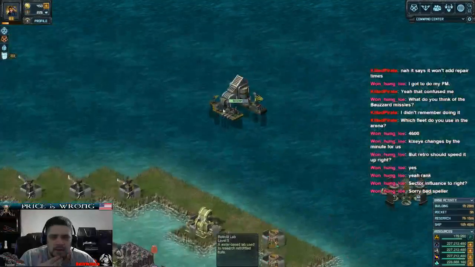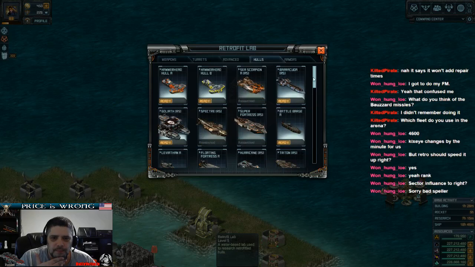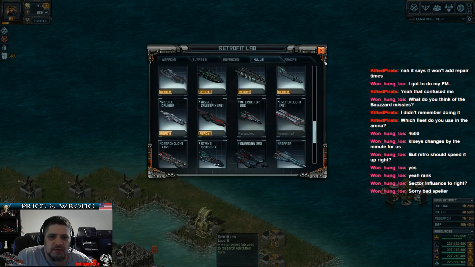And I think with the retrofit lab, because it can go to R10 now, you see right here, it gets a penetrating reload buff. It goes up to 150% at R10. So there you go. There's a lot of things you can do as far as getting your reload time up. And part of it is picking the hull, and then ranking that hull up.